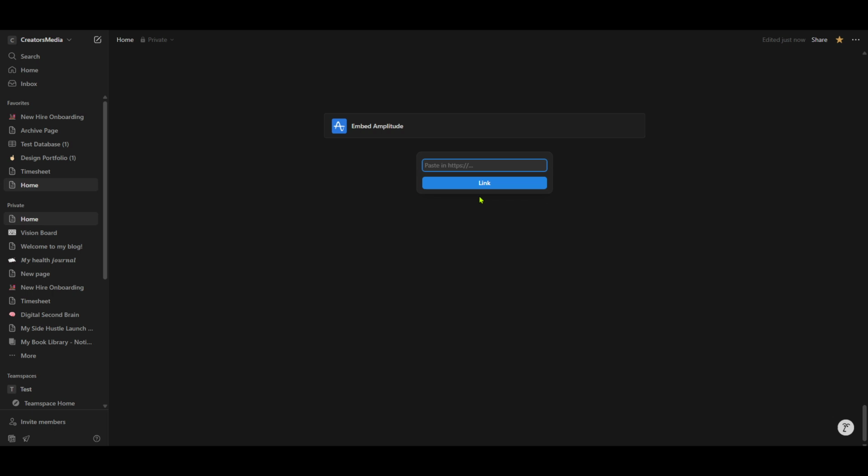And there you have it. You've successfully integrated Notion and Amplitude, setting up your workspace for advanced product analytics tracking. This setup brings your data insights directly into your project management suite, saving you time and creating a more cohesive workflow. Remember, this integration is immensely powerful, so take advantage of all the insights available to base your decisions on solid data. That's all for this quick tutorial.